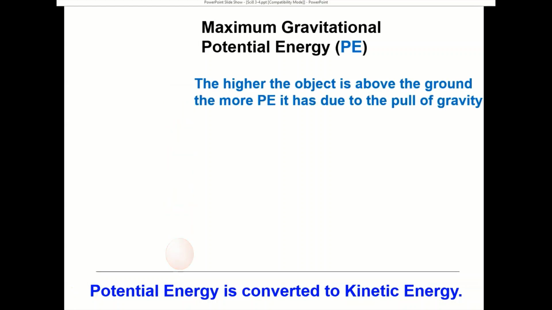Up in the air at this height, you already know the ball wants to fall. Gravity wants to pull that ball down. But imagine if you lift that ball up, you're doing work against the force of gravity. Your work is the energy you're storing inside the ball. Eventually, the ball is going to fall. The higher in the air you have that ball, the more energy it's going to have.